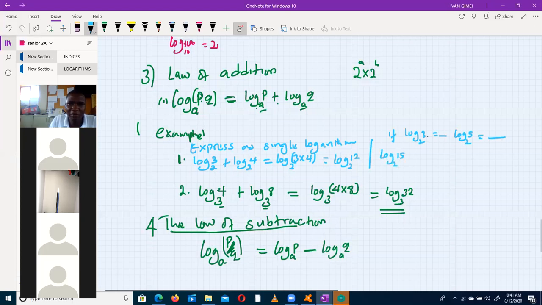This is where we're going to apply this concept. We know that 15 is the same as 3 times 5. So this is the same as log of 3 times 5 to base 2, which, using the law, since the law says if you're multiplying, you add the logs, will be log of 3 base 2 plus log of 5 base 2. They will have given you those values already, so just substitute them in and get the answer. But I didn't want to bring in such detailed questions.